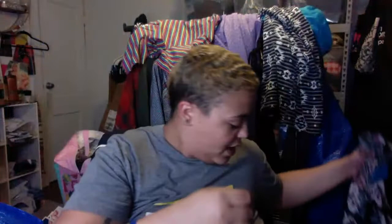This is Jones New York. I don't think they take Jones New York. I think that is one I typed in, and they were like, no, ma'am. Yeah, no, ma'am. They do not take Jones New York. This is a really cute floral popover top, though. I will sell it myself. Banana Republic, size small. They don't take Banana Republic. Plaid button up. Little $18 holla.